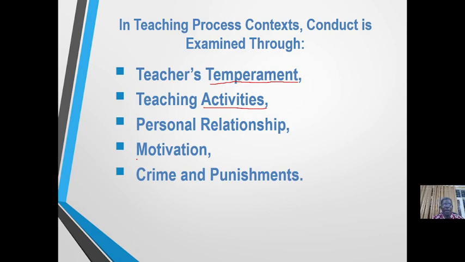Another area is crime and punishment. When students misbehave, how do you process and make judgment of their actions? We have had a lot of controversy, a lot of issues coming from teachers on corporal punishment. Some of the students have been paralyzed because of corporal punishment. Some of them have even faced death because of this punishment. A teacher will punish students like flogging an animal. It's because of this conduct. If you're really practicing the teaching profession, you know what punishment is, when to exercise punishment, and what the role of punishment is. All this should be examined in the teaching profession.